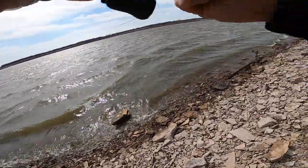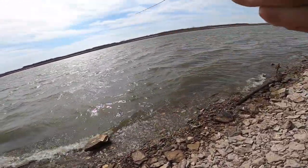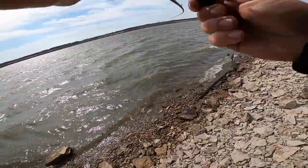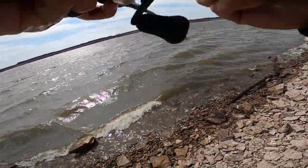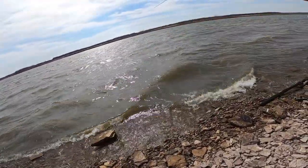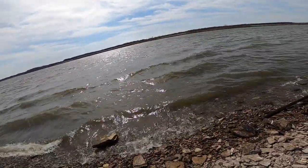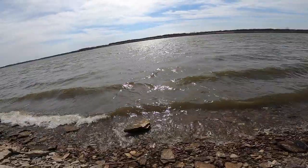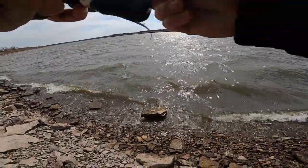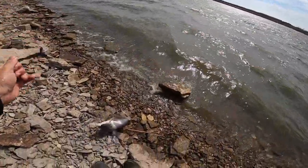We got it. The big girl swam off and now we're hooked up again. Although this one feels a lot smaller. Oh, it was pulling though, like it was about to take my rod out of the rod holder. So I got that big one back in the water. Didn't even get a chance to weigh her, but looks similar to the last one. If not, probably a few pounds bigger, not a ton bigger. And now we're hooked up again. It's a little guy, but I'll take it. This is my best day of catfish in a long time.